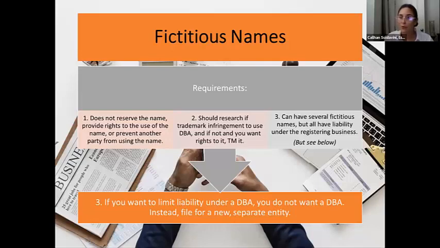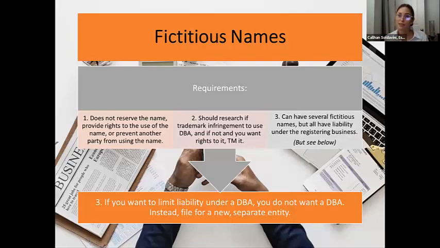For example, a common way to strategize is if your business is, you sell puppies, and there's a lot of liability associated with breeding and selling puppies. And now your business is doing so well that you want to purchase a piece of commercial property where you're going to do your business and sell these puppies. You might consider, rather than just doing a DBA, establishing a whole separate new entity to hold the property in, because there's a whole new slew of issues that come with owning property that have nothing to do with puppies. So don't just think that having a DBA is like having a separate entity.